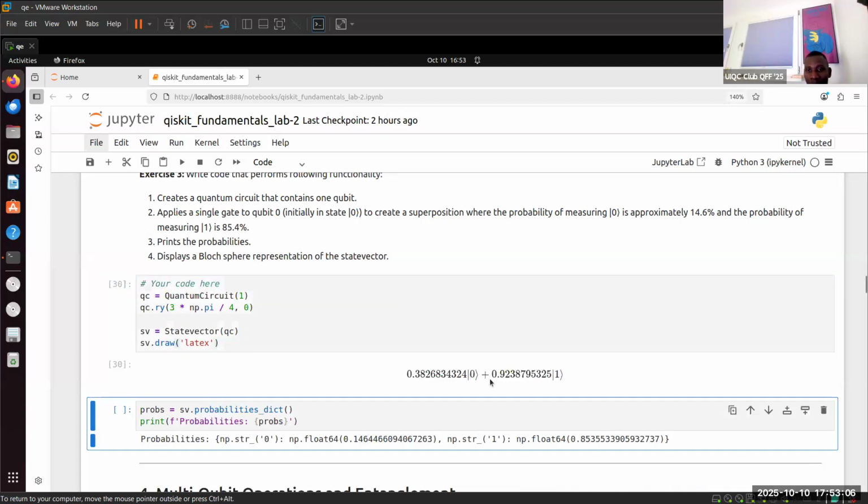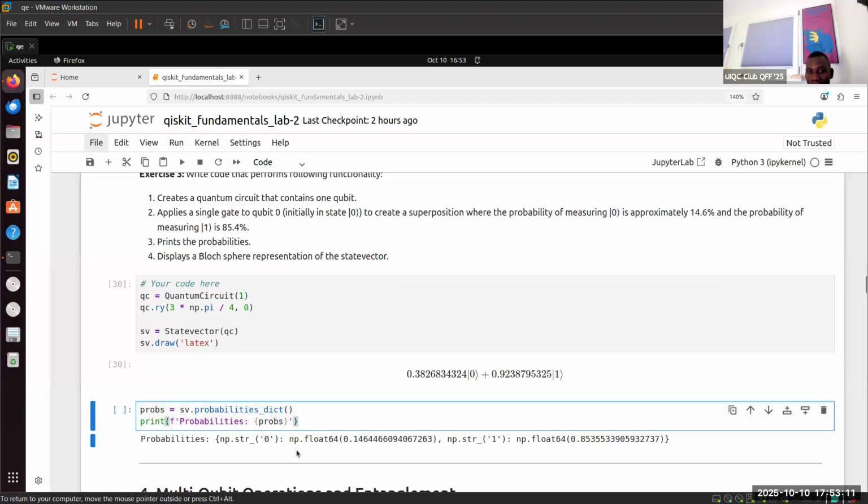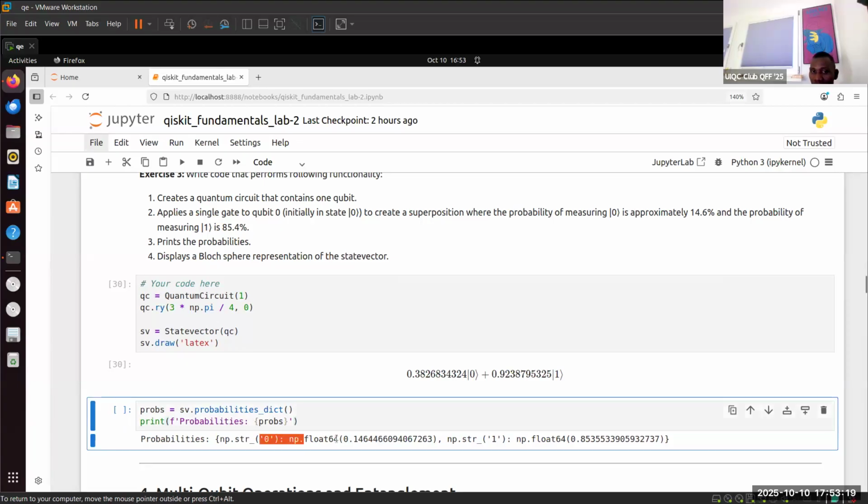Here I already ran the LaTeX form. If you compare it to the probability, it has already squared each of the coefficients in front of the zero and one. It's saying the value for the zero is the 0.146 and so on that we can see here, and the value for the one is the other one on the right.